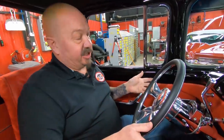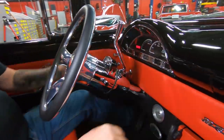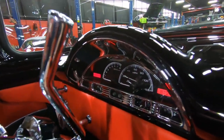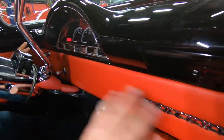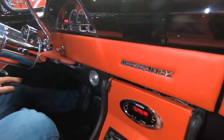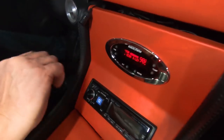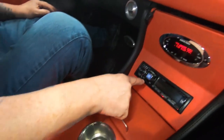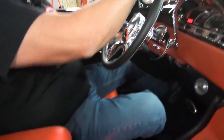All right, we're inside the truck now and everything in here is looking sweet. As you can see in the stock location are all the gauges there. This is obviously aftermarket and looking sweet — very, very cool inlays here. Everything's looking good and you can see here's the controls for the air ride. Very easy — everything's electronic, self-leveling. Got the radio right here. We got our cup holders, our armrests. We got a tilt column.